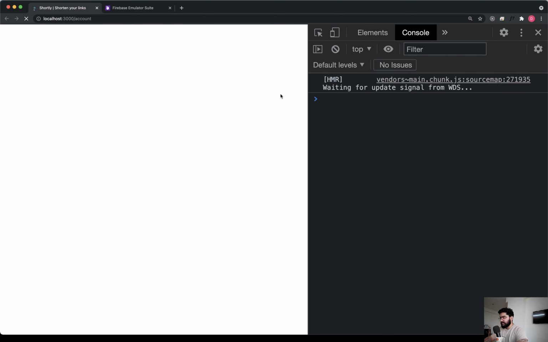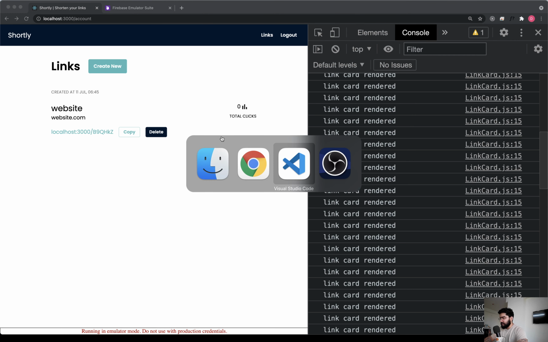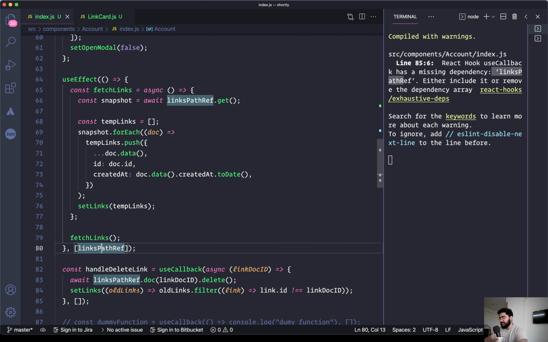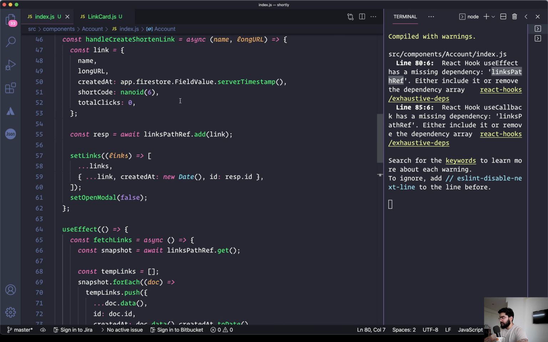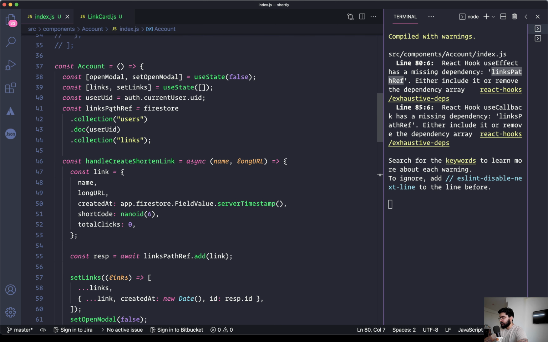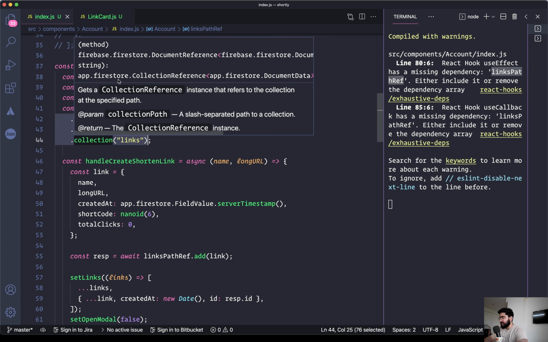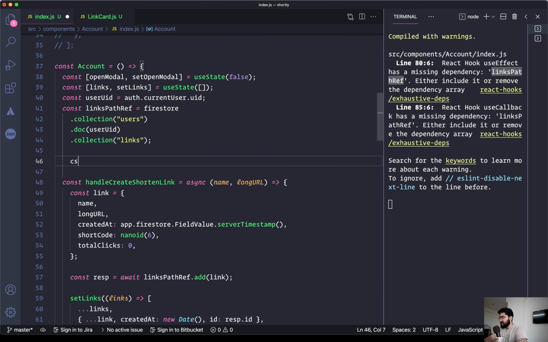So the thing is that the links path ref might be a non-primitive value. So let me just log it to the console as well. As we are just using this thing to get the path, and this will return back the collection reference, which I think is an object. Let me just check it out.